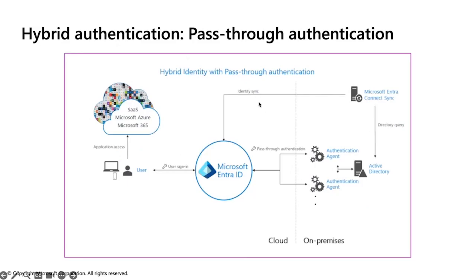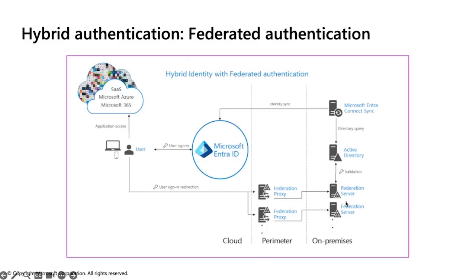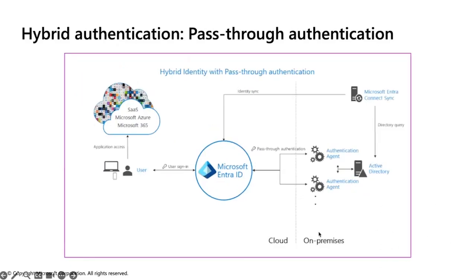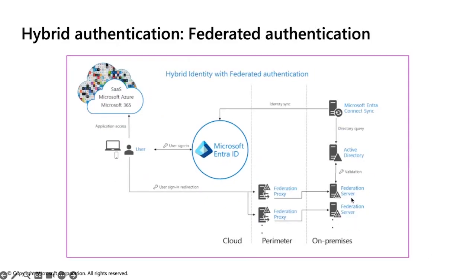So as an alternative, we can use this pass-through authentication. But one thing you have to consider here is that for third-party business applications, or any application that you have on-prem that is connected to the Federation server, we cannot replace this Federation server with pass-through for single sign-on. Pass-through only works with Entra ID and not for any third-party business applications. For third-party design, you should use Federation server for sure.